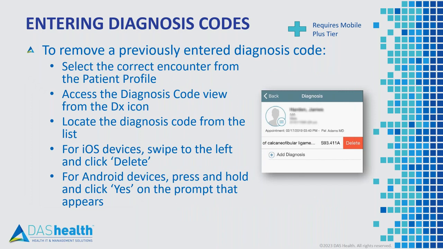As I mentioned, in addition to adding those new codes, the mobile application will also be able to be used to remove a previously entered diagnosis code. So the provider would locate that code from the list that needs to be removed. They would start by selecting the encounter from the patient profile. Then under that list, depending on the device that the user is using, for any iOS devices, they would swipe to the left to see that delete option. And for Android, they would press and hold, and then it would prompt to say, yes, I'd like to delete this diagnosis code.